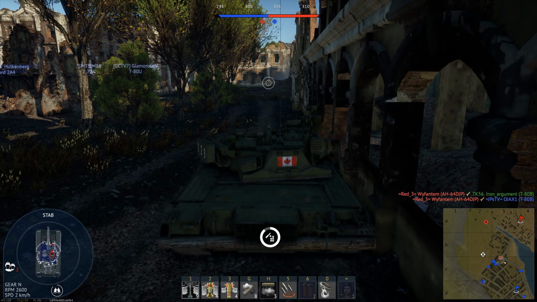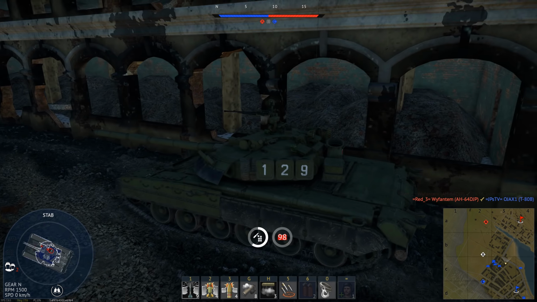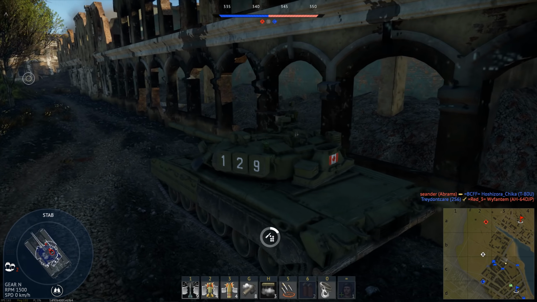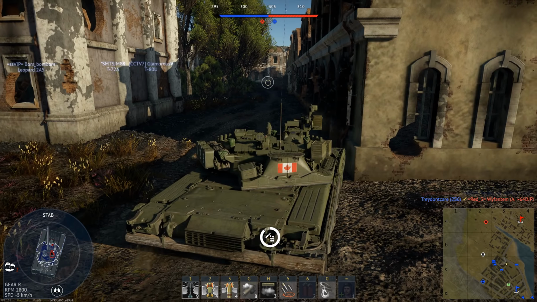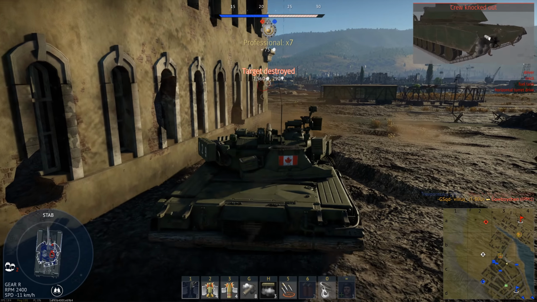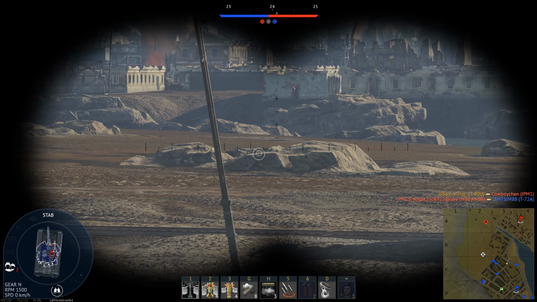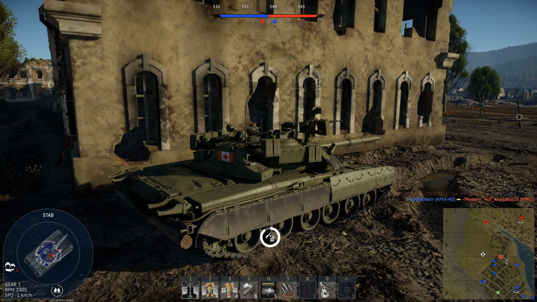Push, push, push, push. I need him to push. I can help. I can't push around the corner to shoot these guys in the back because... Okay, got him. Was that somebody else going into the river there? I swear I saw something like fall down here. Okay, we got one.